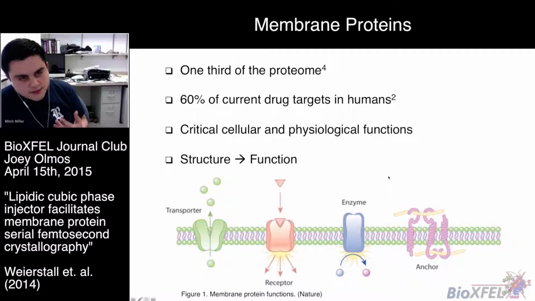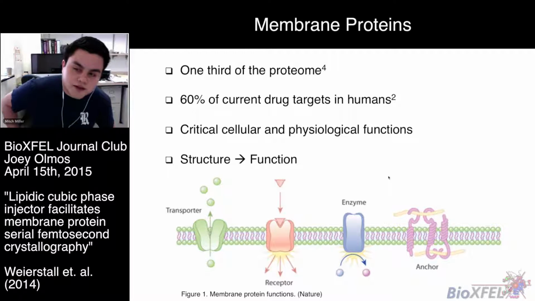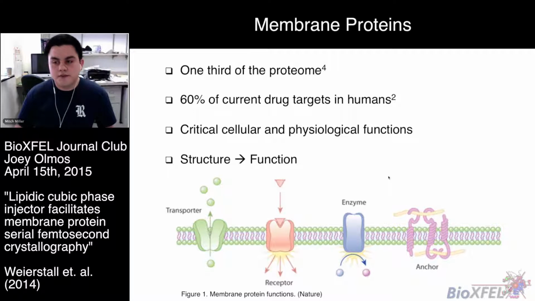So, as you all know, membrane proteins carry out a lot of critical roles in cellular environments, and they make up 1/3 of the proteome of most living organisms. And there are studies that show that they constitute 60% of current drug targets in humans. And so it's important to obtain structures of these membrane proteins to get an insight into their function, and also to be able to design drugs for them.